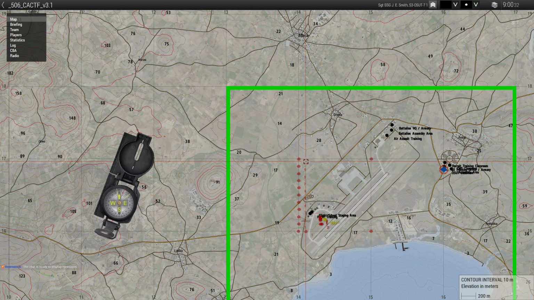Pretty straightforward. Obviously, if it's 0.1 whatever, it's 100 and whatever meters. If it's 0.0 whatever, it's anywhere from 0.09, which would be 90 meters, all the way to 0.01, which would be 10 meters.